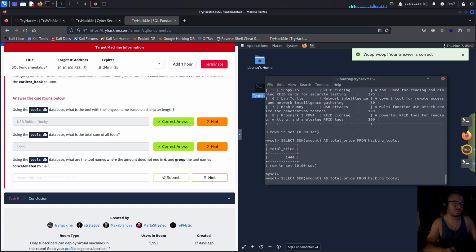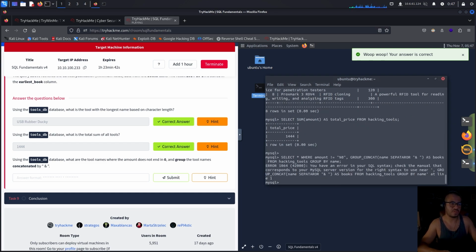Select all. I might have a syntax issue here, but let's check it out, right? And then concatenate them by name as books from hacking tools. And then group them by name.